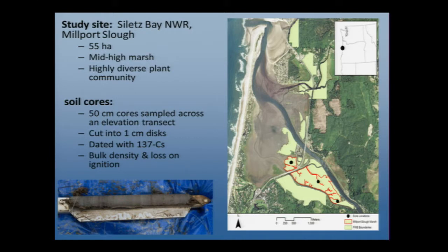So this was our study site right here. He showed some beautiful pictures of that. It's a mid to high marsh, highly diverse plant community compared to other areas. I mean, again, that's sort of relative. California has like 5 species of wetland plants that are dominant. You know, you start heading north and it gets more diverse really quickly. And these black dots are where we took sediment cores, and so all the model was calibrated to those local conditions. And I should say that my USGS field station is based in San Francisco Bay, but as I showed, our research sites span the entire Pacific coast.